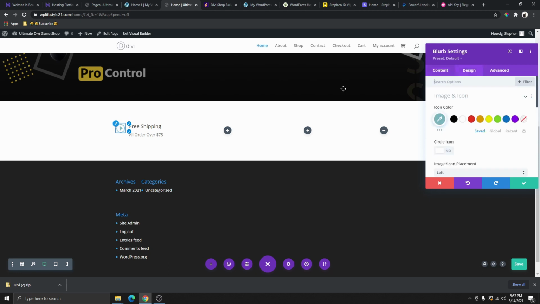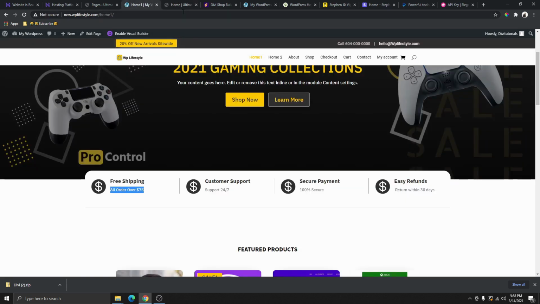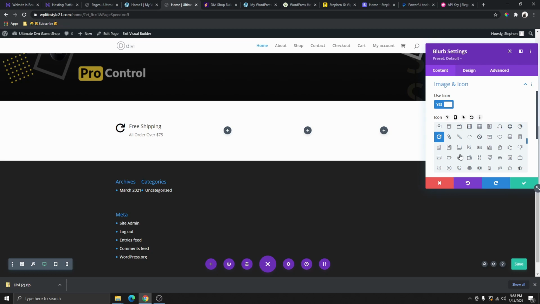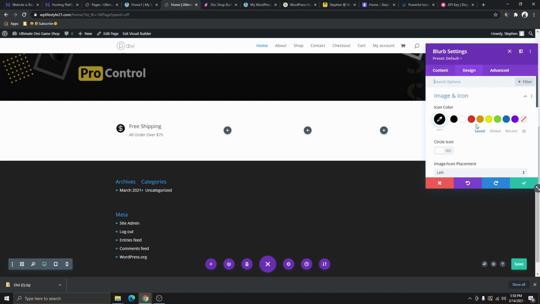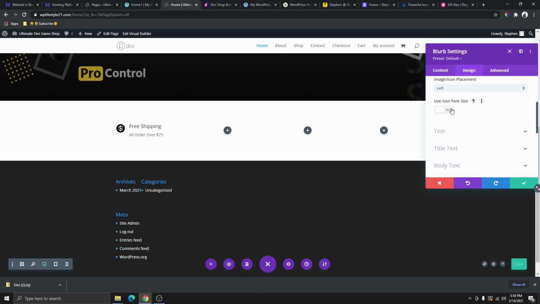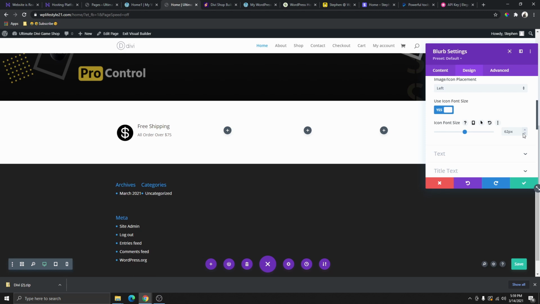And then the icon, if we go over here, we can change the icon color to whatever we want. Maybe I'll change the icon to, or what icon do I have here? So I'll change the icon to the $ sign. So I'll change the icon to this one. That's the same one that we have over there. If we click on it, we can click the icon. And then we can change the color of the icon to whatever you want it to be. You can change it to yellow, but I'll leave it on black. And then here we can click on use icon font size. So here we can increase the size of the icon like this. So I'll leave it on 50.